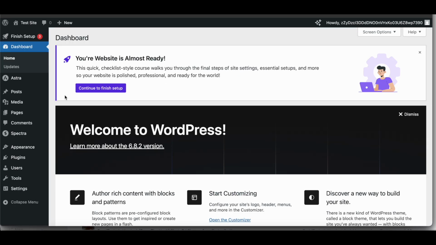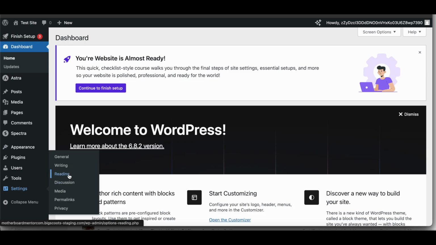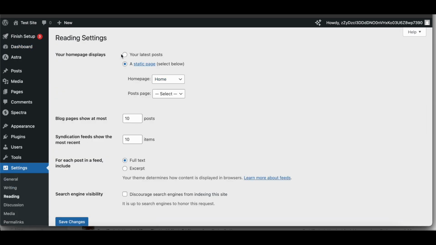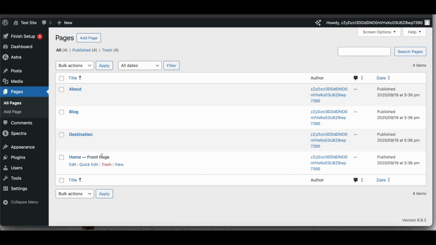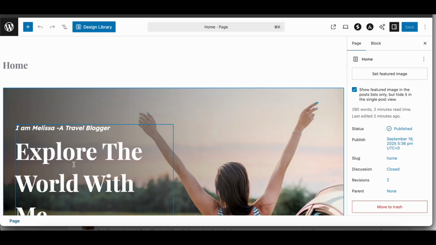I am going to find my homepage. The way you find your homepage, the first thing you do is you go to settings and then reading. This will tell you if your homepage is displaying your latest posts or if it created a page that will show your homepage instead. So in this case, you go to pages and you find the one that's titled home. So I'm going to go to pages here. Home, it also is telling me now it's being used for the front page, which is what I want to see. And then this design is what's being shown as your homepage. So any changes here will change it on your website homepage.